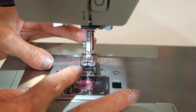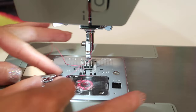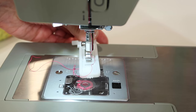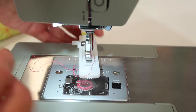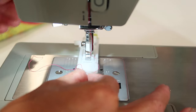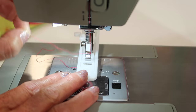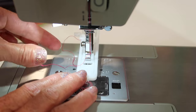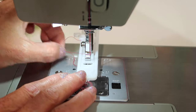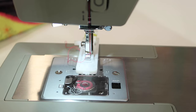Next, let's go ahead and switch feet. Take this foot off and touch the lever on the back to let it go. Then this foot is going to look like it's sticking way out the backside — because it is — and position it so it can click onto the buttonhole foot. The first buttonhole you do, your thread will be on top of the foot. Not to worry; once you do one — which we always test one anyway — the thread will end up down through the hole and out the backside. Unless you really want to get it down there, I just hold it until we get started.